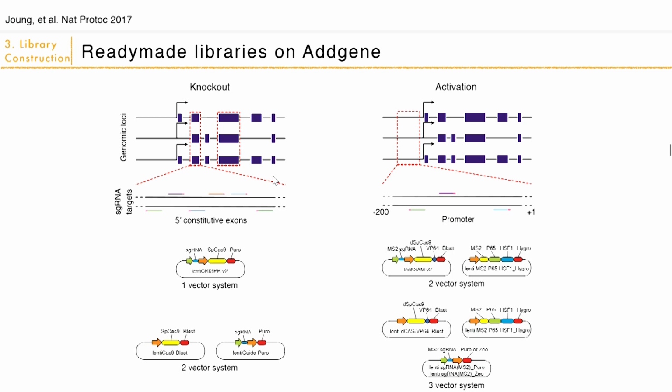Now, moving beyond the GeCKO and SAM libraries, more recently there have been a number of libraries put out by the GPP, which I would recommend looking at if you don't already have the GeCKO library. I think for knockout, the most recent one might be the Brunello library. And for activation, I think they have a newer version out as well. Those would be worth looking into if you're just starting out, because those libraries have more up-to-date on-target and off-target scoring systems.